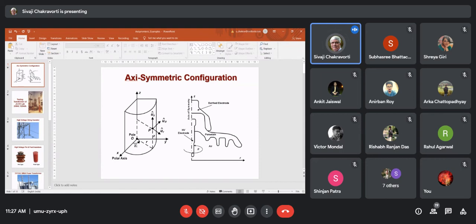And the axis which is perpendicular to the polar plane is the z-axis. So any point P, as you can see here, what is its coordinate? In Cartesian, it will be x, y, and z. But in the cylindrical coordinates, we first take the projection of the point P on the polar plane. Then this radial distance from the pole is called r. That is one coordinate. Then the angle theta that this r makes with the polar axis is the second coordinate. And the vertical distance, that is z, is the third coordinate. So the coordinates are r, theta, and z.